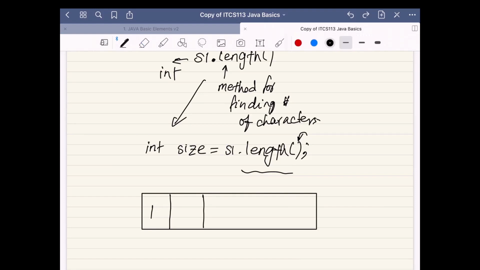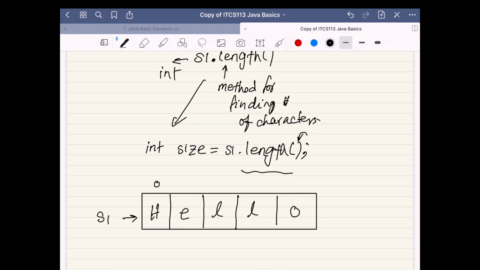So here you have H, here you have E, here you have L, here you have L, and you have O. This is how you visualize the data inside the memory for a string. So the name of this string is S1. Now the question is how to locate each character inside the string. Each letter inside is given a number for the place of this character inside the string. The numbers start from 0.